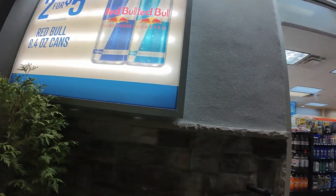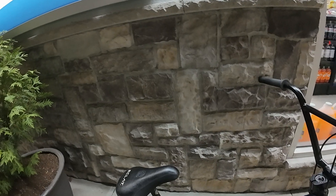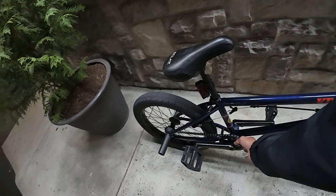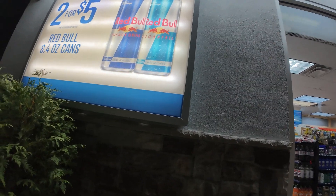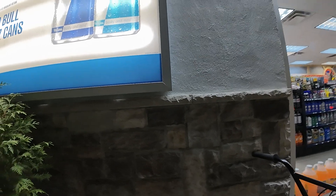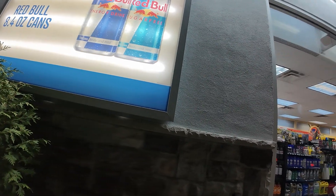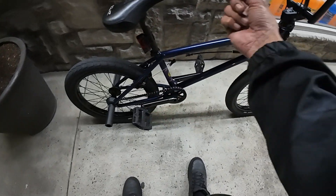Once I build the gray one I'll be able to show it, but I still need to get the front fork. On the 21 gray frame, the head tube is closer so the front wheel is closer to the cranks, and the rear end feels a little too long. I was running the Onyx stem with 10-inch bars so the bike felt too steep — that's why I switched back to this one.